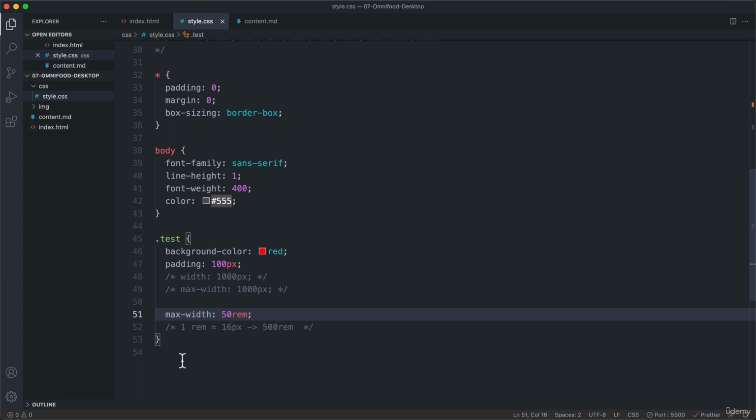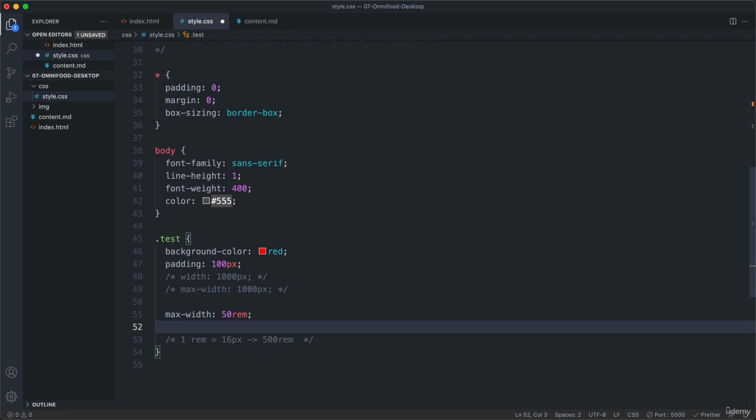Now, you might find it strange that we define length in our design based on some font size, right? But actually, that is exactly where the strength of the rem unit lies, because then we can simply change the font size on the HTML element, and that will then automatically change all the lengths that are defined anywhere in our CSS with the rem unit, right? So let me give you some more examples here.